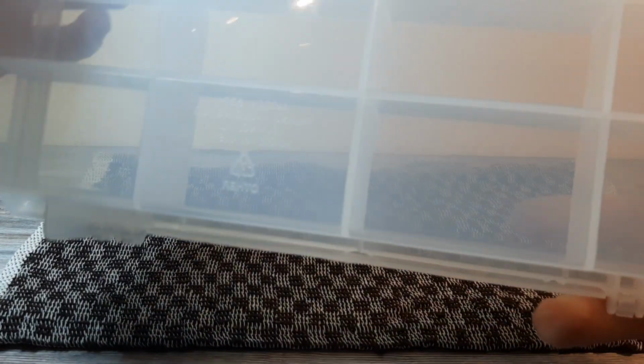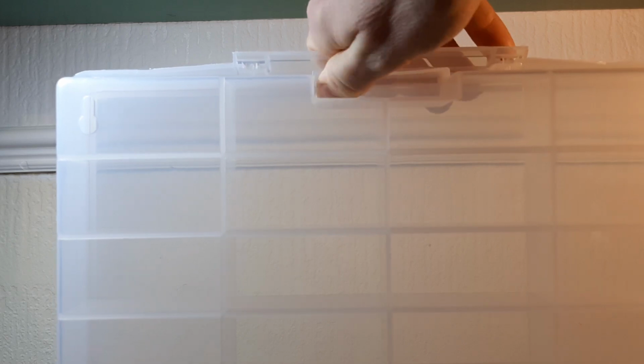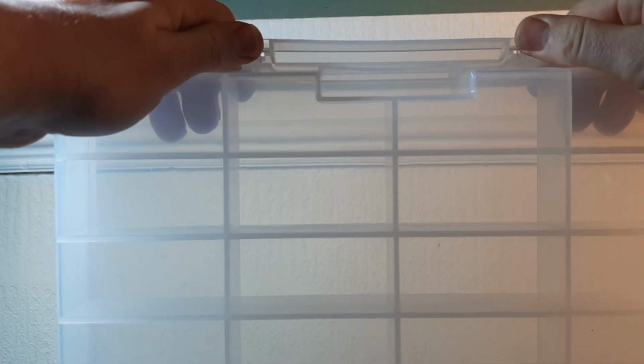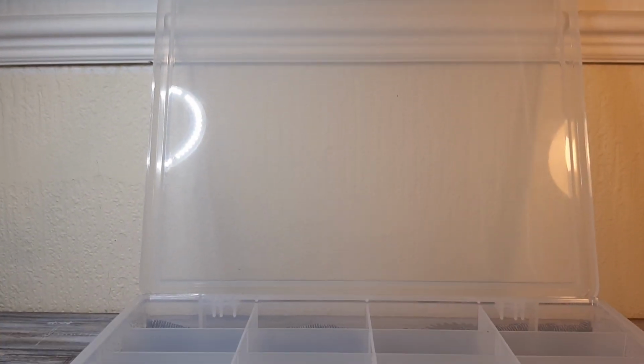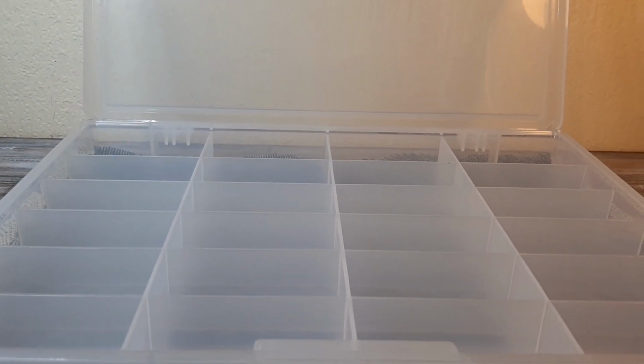If I turn this round the back, and I'll have to tilt you up, forgive me, this is haphazard when you don't do any editing and you're working in a small space. So there's the carry handle. It is as solid as can be. And there's your two clips, and all you do, you can hear them pop, look, that's it. And then we've got your Plano case open. You're used to seeing it upside down the other way around.